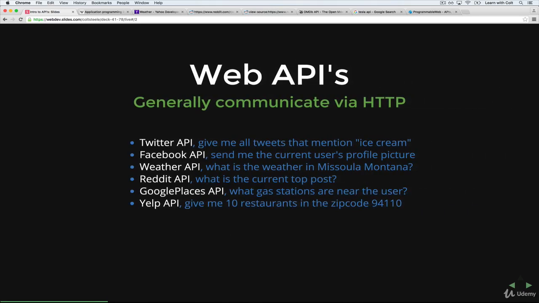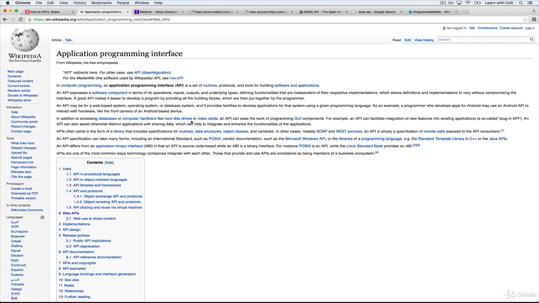So the term API is actually a broader term that refers to any type of code, any interface that is made for other code to communicate with. If we go on Wikipedia, the textbook definition, I guess, is: in computer programming, an application programming interface, so they use programming, not program, is a set of routines, protocols, and tools for building software and applications. So that's very broad, and that is basically saying it's any set of tools, code, routines that you can use in an application.